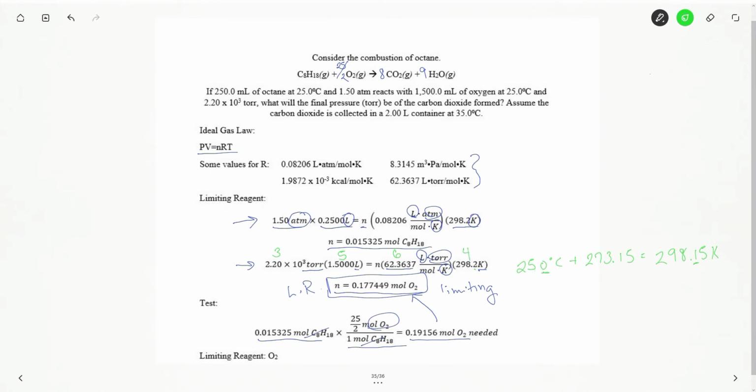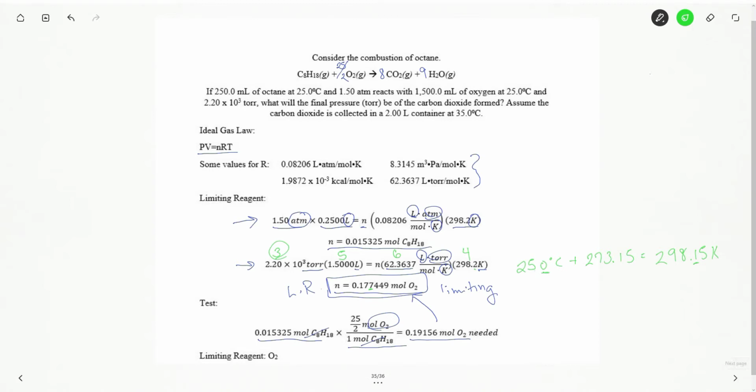One thing you want to double check is make sure your R never limits your significant figures in this calculation. It shouldn't ever. You should always be able to find R's with plenty of sig figs, but that's just something to keep in mind. Okay, so for my moles of oxygen, that 3 is going to limit me, I should have 3 sig figs. So I'm going to be rounding at that second 7.